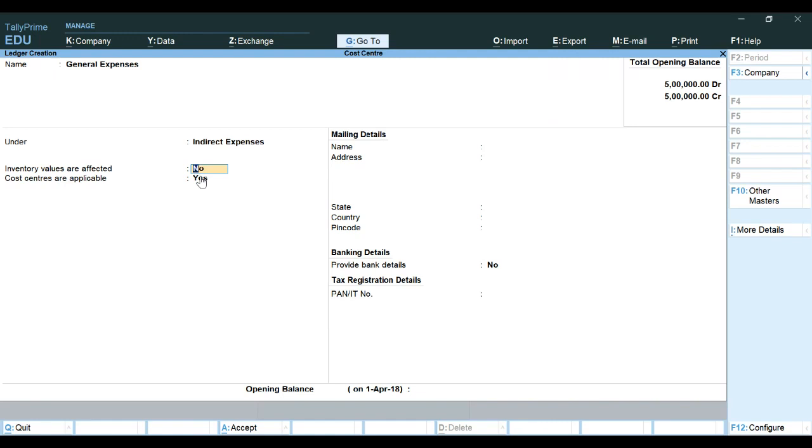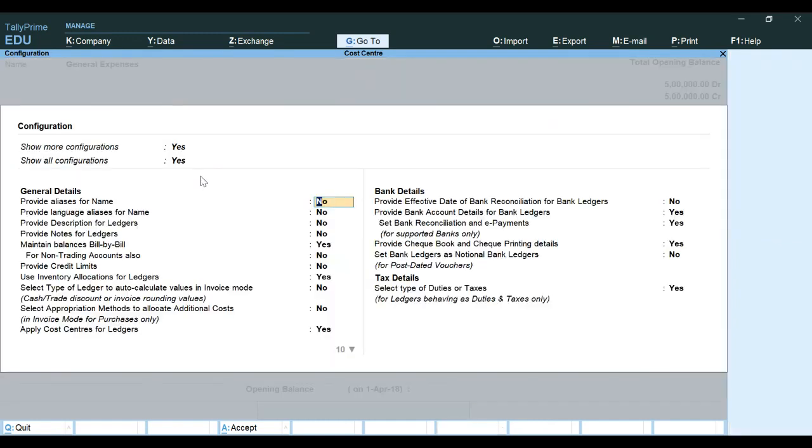One more thing: if you want to deactivate inventory value affected, press F12 again and you will find an option called use inventory allocation for ledgers. In my case, it has been activated, so I turn it to no. I repeat again, if you find on your screen the field called inventory value affected and you don't want this field, why not?